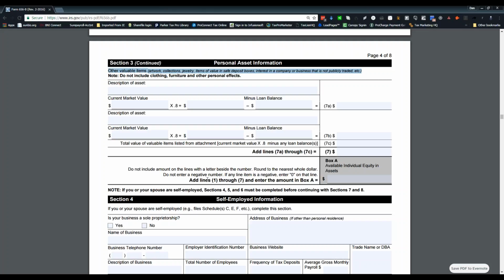Now, if they have a safe deposit box, I would probably just disclose on it what's in there, because I heard of a case where the woman's safe deposit box was valuable to her, but all it held was paperwork, like her trust and will, life insurance policies, and all of that information.